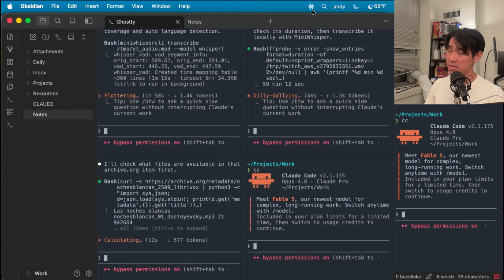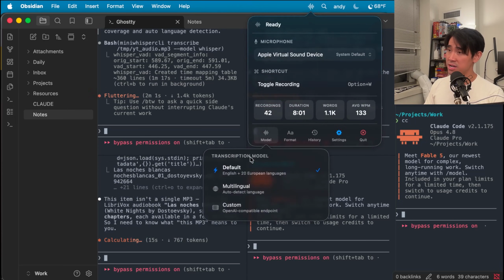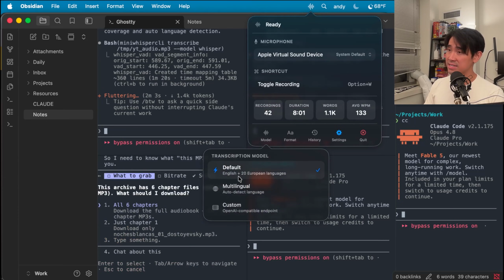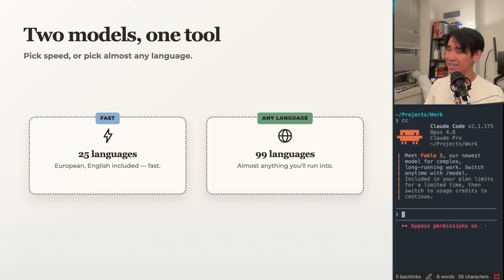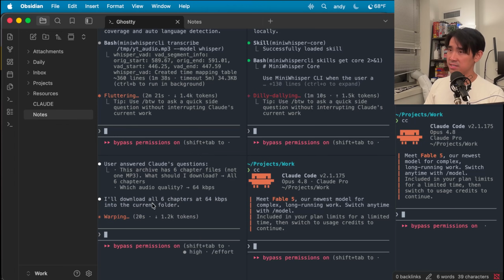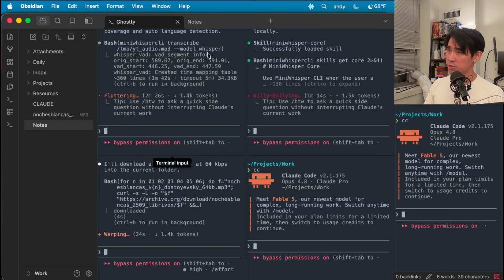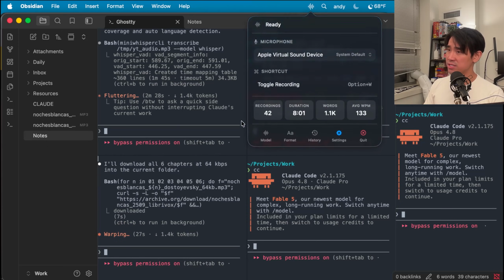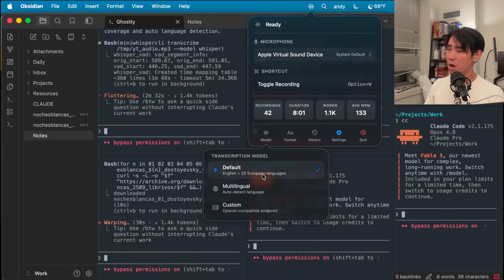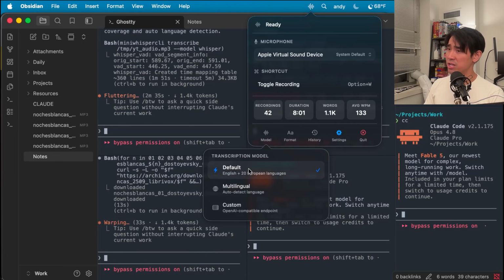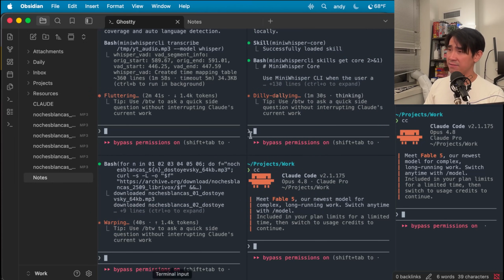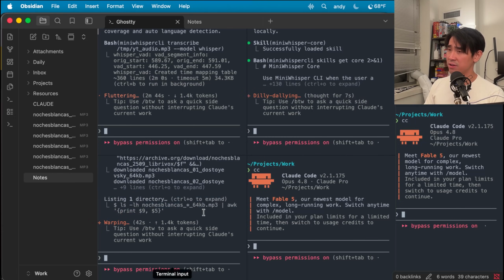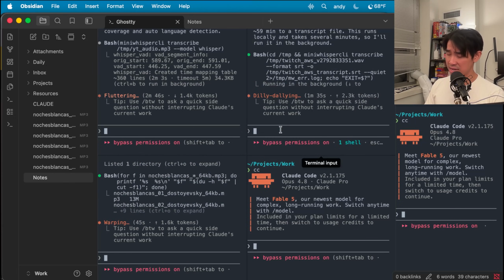multilingual. And so in the same way we have it in this app here, you can select the fast default one, or you can select the multilingual one, which will have up to, I think, 99 or maybe 100 plus languages. And we just selected some options that Claude gave us. And whenever we're doing a transcription, for most use cases where it's just English or one of the more common 20 European languages, we can just use the fast default one and it'll be able to get the transcription really fast. And for this second video and this third video we have here, it will be pretty fast in the same way that we basically do the transcription here.